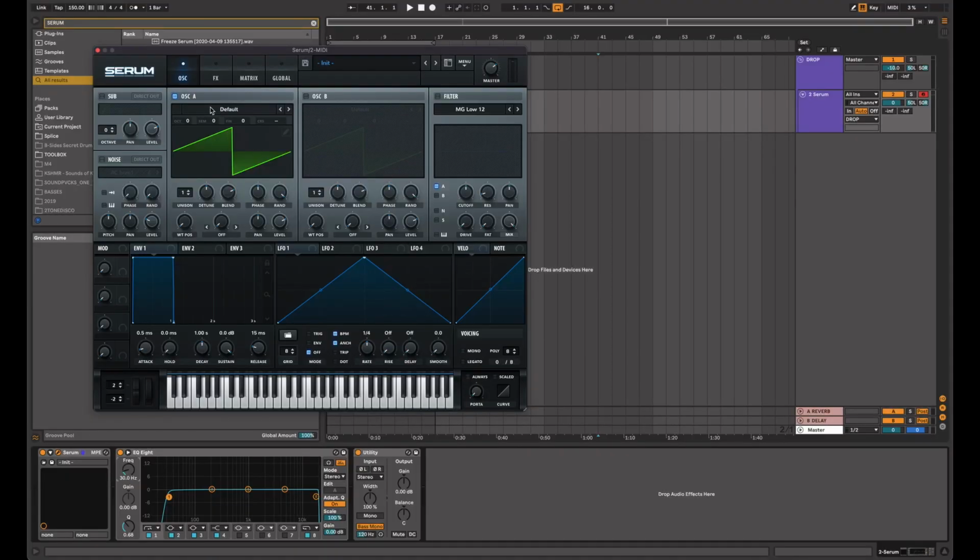So when you open Serum, you are greeted by the mighty Xfer interface, the UI. Right here we have oscillator A, we have oscillator B. You can toggle whether or not the oscillator is active by pushing right here. You have a filter, and we'll get into that later. You have a couple of envelopes down here. Envelope number 1, this guy highlighted, is connected to the master volume, otherwise known as the amplitude. More on that later. And then you have the LFOs down here. There are 4 hidden LFOs. Again, more on that later.